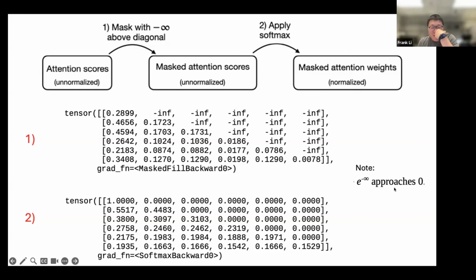Because after we pass negative infinity to softmax, the value will become 0. So we replace the elements in the upper triangle with negative infinity, and then we apply softmax. As you can see on the bottom, the elements became 0 after applying the softmax function.